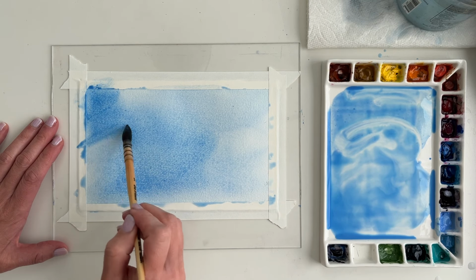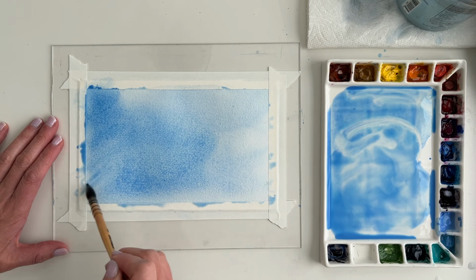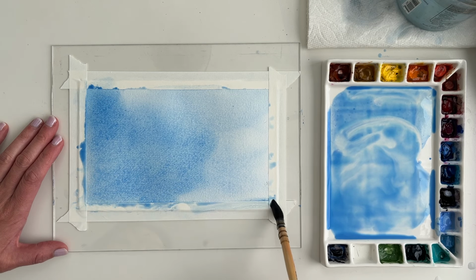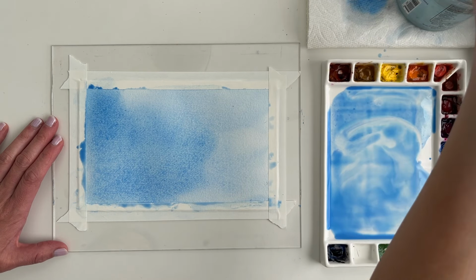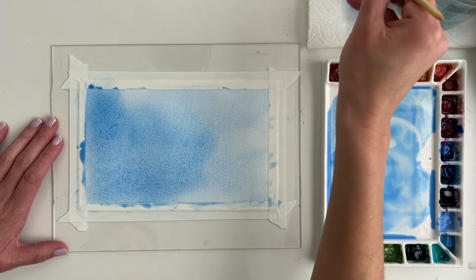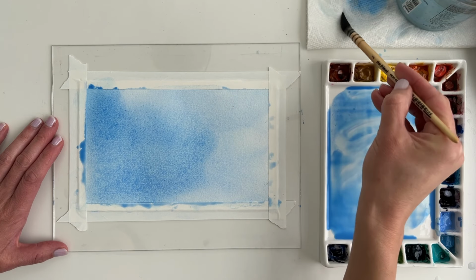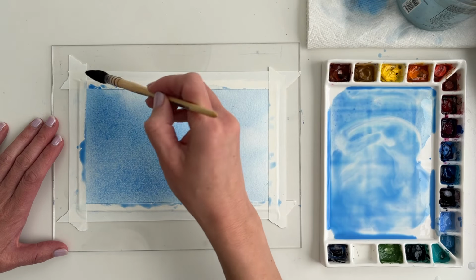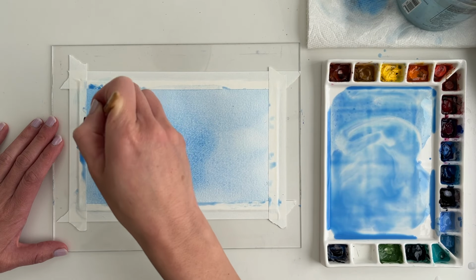Now, the reason I do this is because if you put on that watery mix of blue and you're painting around the clouds, or another way to talk about it is negative painting, so you're painting the negative space around the clouds, not the clouds themselves. If you do that and then you don't wet that white area that you're leaving as clouds, then you're going to end up with hard edges.